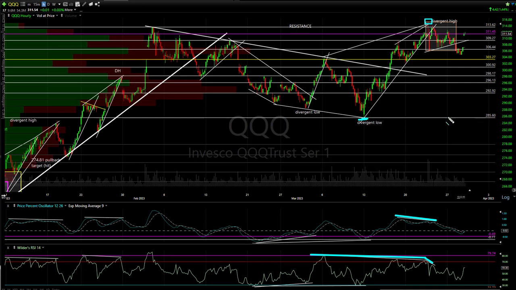I've marked that as a support level, and that's still the one, as I've said since we put it in, that really needs to go to open the door to a much bigger drop, in my opinion, to my fourth and next, and what I call my final near-term bear market target. You know, that last thrust down if we're going to get it. All right, so I pointed that out, and that's it. So we had a divergent low there, divergent high.